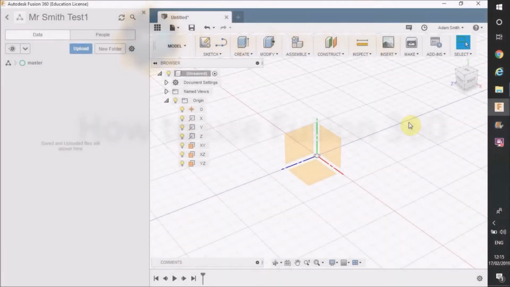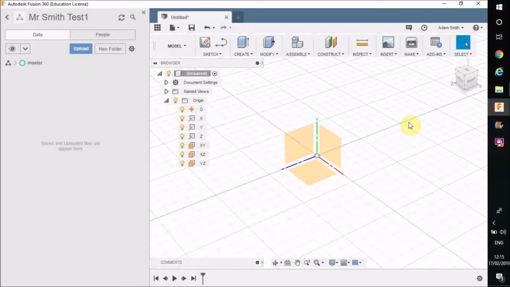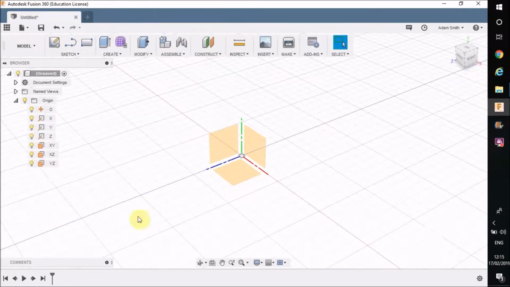Okay, so I'm going to show you how to use the sketch mode now to start drawing your designs. Now you can see that my navigation bar is on the left hand side. I can get rid of that just by clicking the cross there. It gives me a bit more room to play around with on the screen. So all my sketch options are here in these three tools.